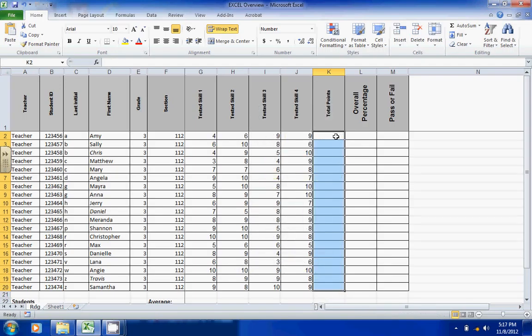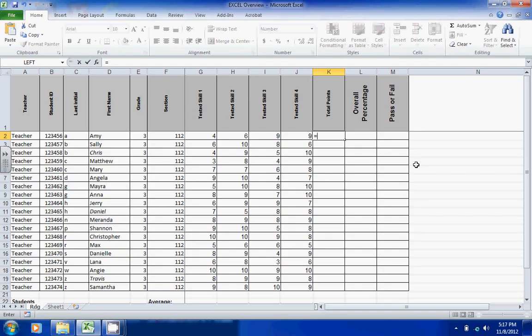The next thing that I'd like to show you is the sum formula. The way I showed you that you could add all of the cells in this column before required you to put in the equal sign, click on one cell, add a plus sign, and click on the second cell. But you could also just as easily use the sum formula.